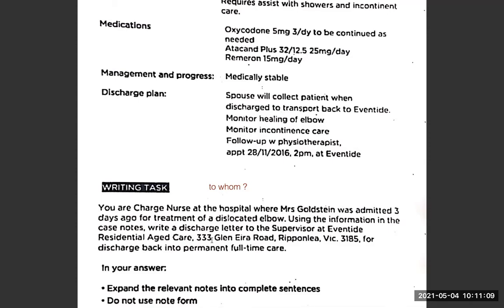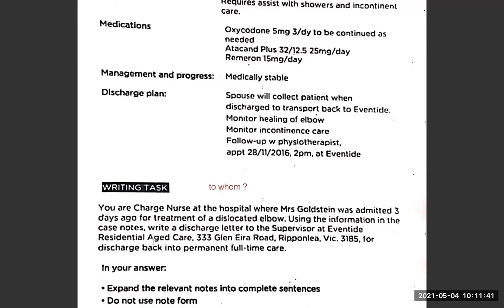Because if there would have been a simple home address, that means the patient is going back home, but the address has been given as residential aged care, so that means first thing the patient is aged. Second thing, residential means that is a place where the residents are. That means the patient either belongs to this residential area or the patient will be going to the residential aged care after the discharge for the first time.